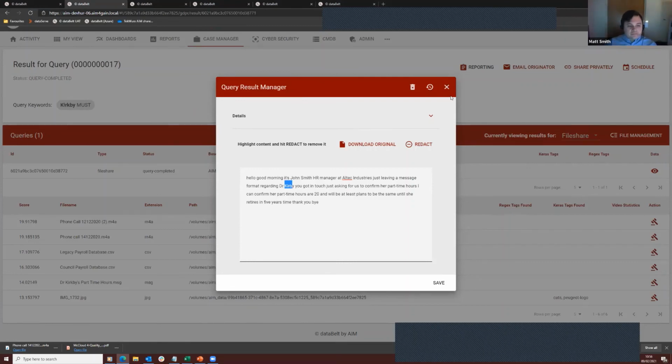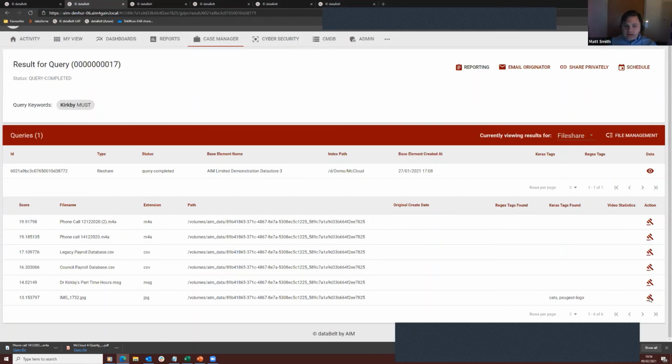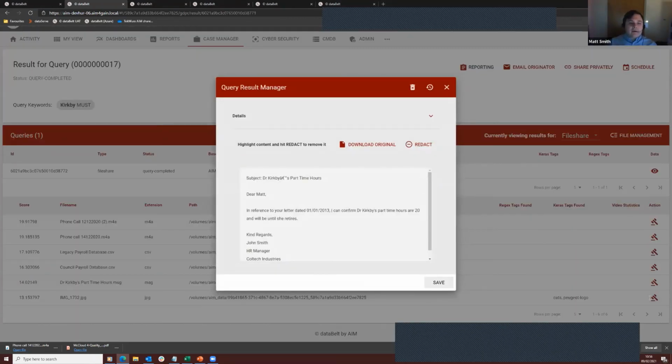And then finally, we also have our transcription and OCR, optical character recognition translation of an image. And again, we've got a message here. This is a letter from John Smith confirming the 20 part-time hours there. And if we download the original, I'll show you what this looks like.